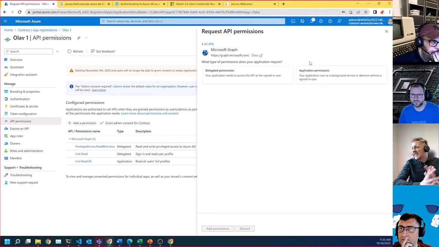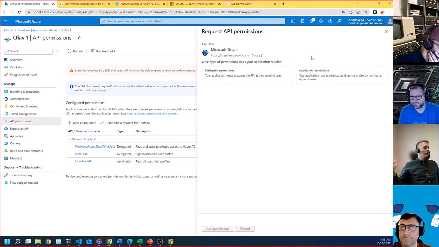But sometimes, let's say you have an app, an external calendar app, or some kind of booking application that wants to look up users in your directory. Then that might require application permissions, because the external service you have bought needs to have a synchronization of users or something.